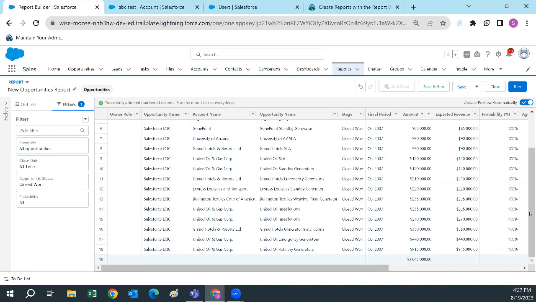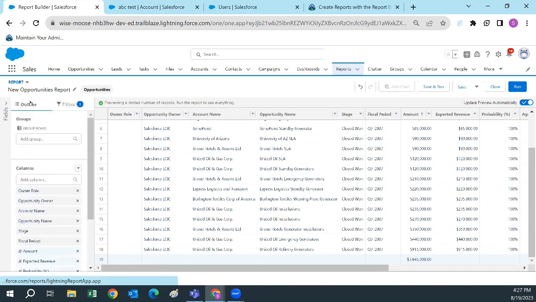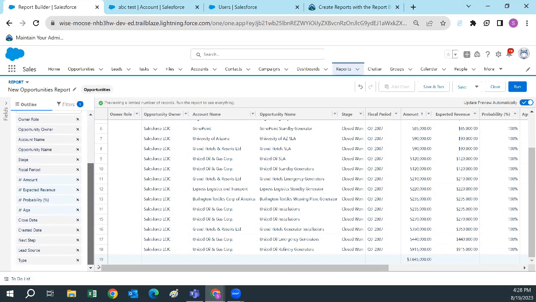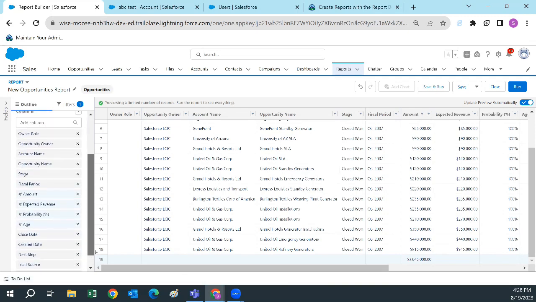Okay, to change the report format to matrix, first group rows by close month. We're going to go to outline and look for close month. Close month. Change the report format to matrix. To start grouping, click outline under group rows, close month.